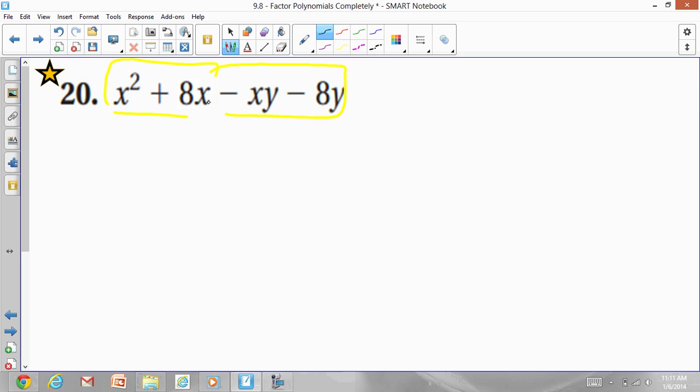So from x squared plus 8x, I can pull out the x. So I need an x squared, which means I need one more x plus 8. So x squared is done, plus is done, 8 is done, x is already there. So that part is done. So now going for the second one.